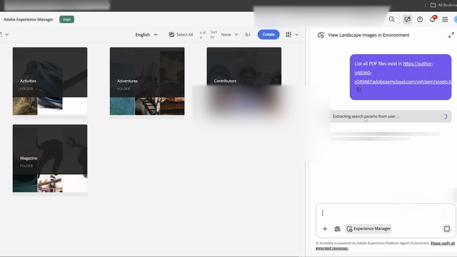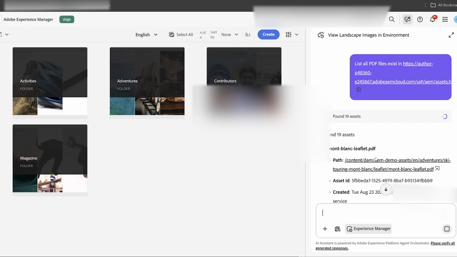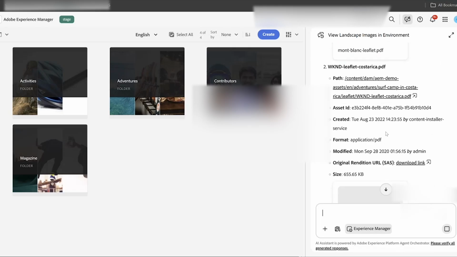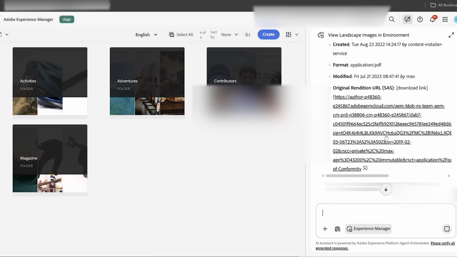It is again hitting the discovery agent, and based on multi-shot prompting, it is trying to pull out all the assets and will quickly show me the response. As I do not have any filter, I just want to pull out all the PDFs, so I can see the PDF files here. All PDFs are available for me.